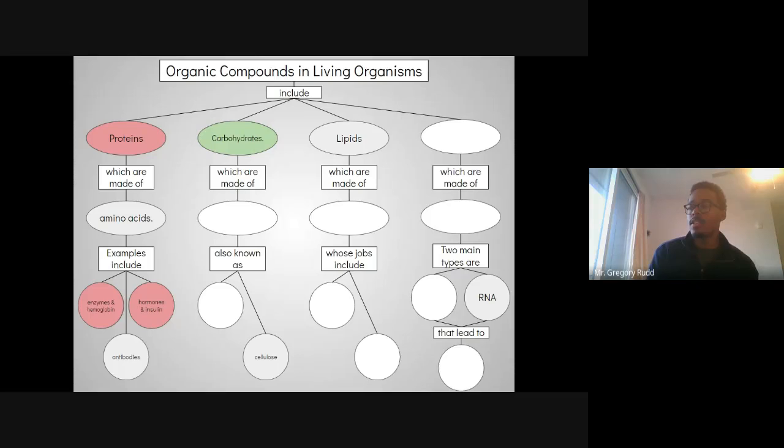So carbohydrates, which are made of, what's the monomer of a carbohydrate? Wouldn't it be glucose? It could be glucose. I have another word here. What's the other one? There it is. Jason in the chat says monosaccharides, which could also be known as, Abraham just said, glucose. And Michaela said it in the chat as well.